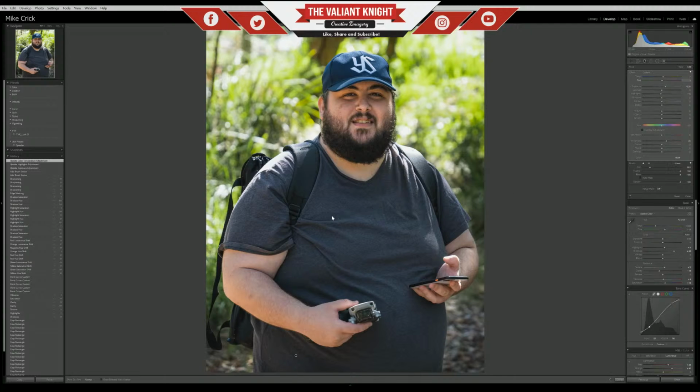Basically, if things look a little bit greenish, then you push it towards magenta. If things look a little bit magenta, you push it towards green. Same with orange and blue on your temperature. If things look a little bit cool or cold, you push it towards orange and it warms the image up. Other way around, if things are looking a bit too warm, then you push it towards blue. Or I can't remember if I said that twice, but you know what I mean. And you can do lots of other things here.